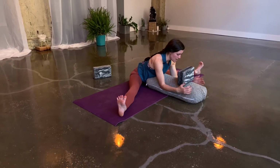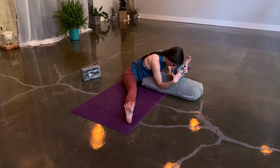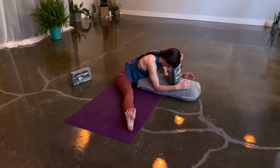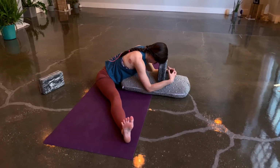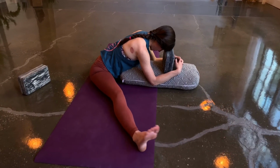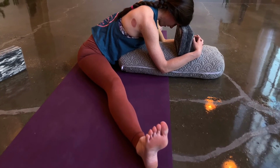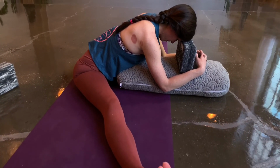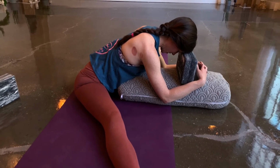Figure out which height you need for your props or if you need anything extra. And then find something for your forehead to rest on. It does not matter how high your block tower goes. Bring the earth up to you so that you can fully relax your legs, relax your neck, relax your chest, relax your hips.